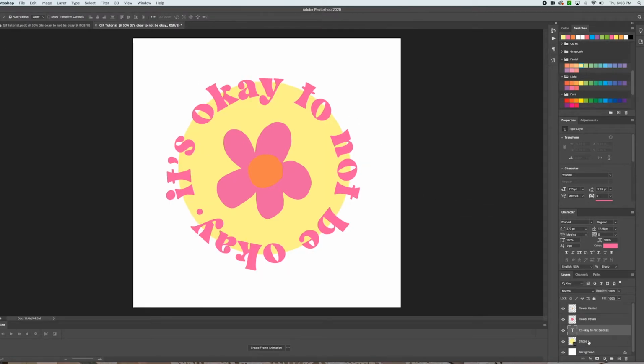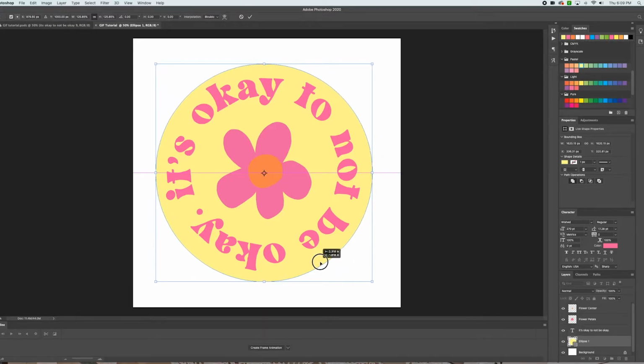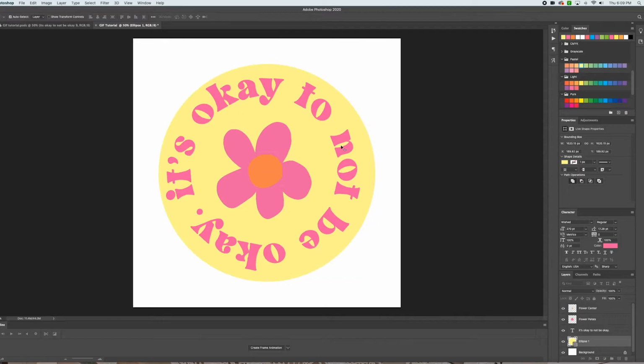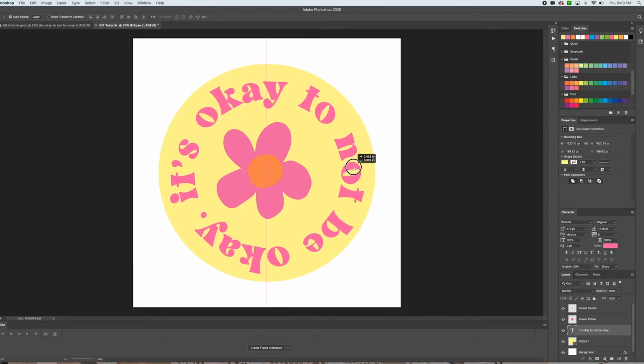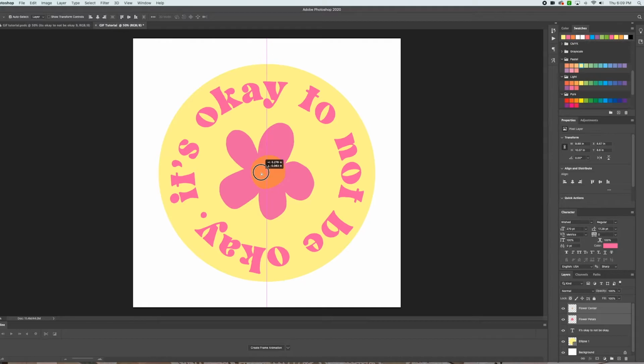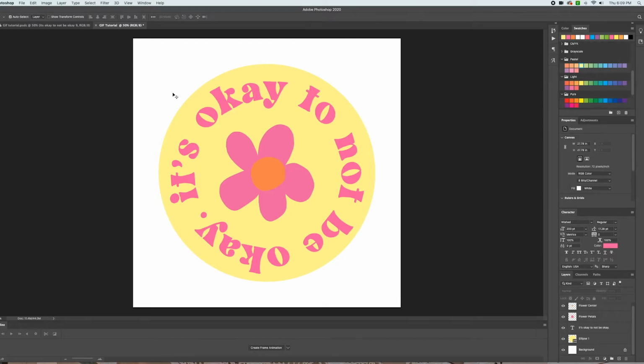But with that, that means I'm gonna need to make my circle a little bit bigger. So I've clicked on my circle, I'm gonna Command T and drag this out a little bit and center it. That looks good. Center my text a little bit. And let's then select the flowers and center the flower. Okay, that's looking really cute. It's looking a little different than this one, but that's okay. I love this one too.